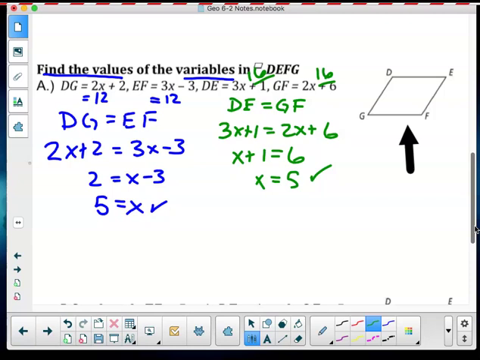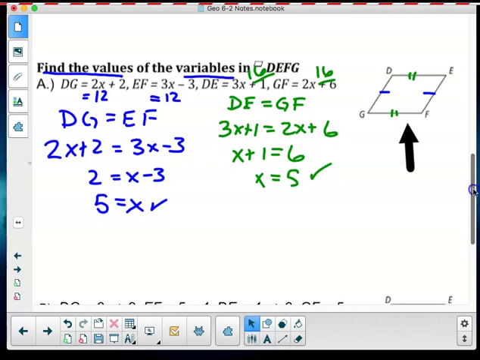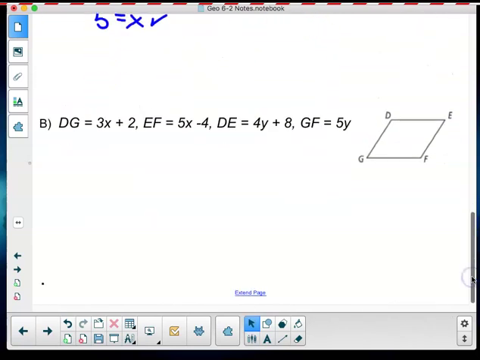Now, keeping in mind, anytime we have the same variable in a problem, the variable should be consistently the same all the time, and we just showed that it was in this problem. But now, as we move on, we're keeping in mind that we use the fact that this was true based on theorem 6.3. Opposite sides in a parallelogram are congruent and therefore equal. So now, your turn. Okay, it's your turn. Go ahead.